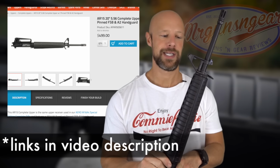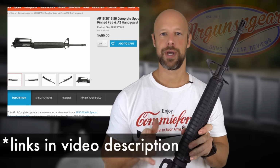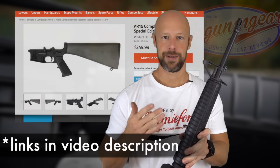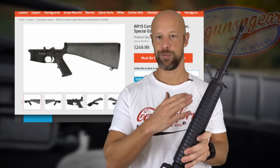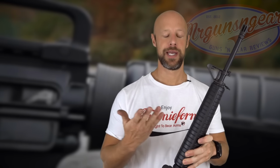Right now, if you were to purchase all the different components, as of, again, late November 2017, it's coming in around $850 to $900 shipped. So compared to some of the other complete A4-style rifles out there, it's one of the more affordable. And again, as we just went over, it has very good specs, very good components that go into it. And Aero has a very good reputation as well for building quality rifles.